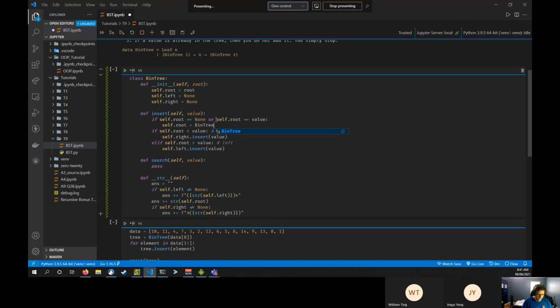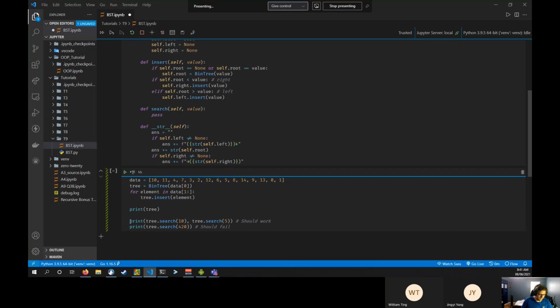So I would actually do BinTree(root), not root, value. This gives me access to recursion logic. By having every root be a binary tree with the value of root, it has its own left, it has its own right, it has its own insert, it has its own search, etc., etc.